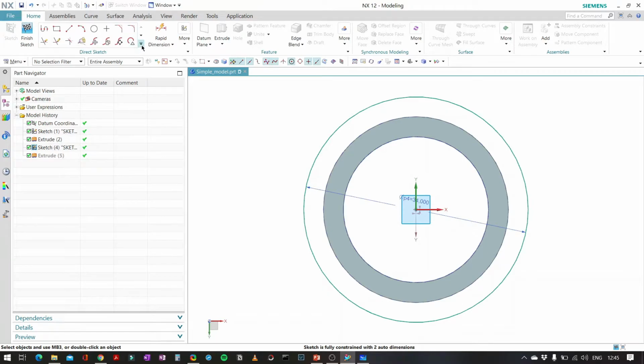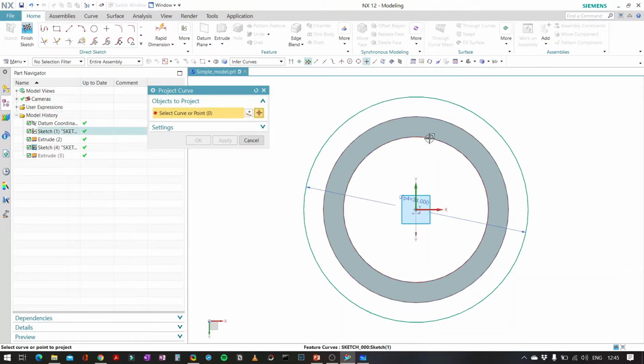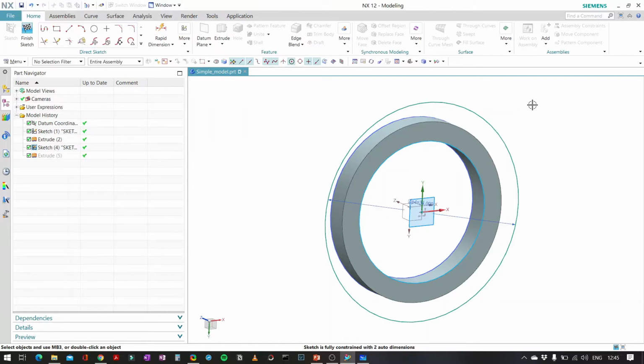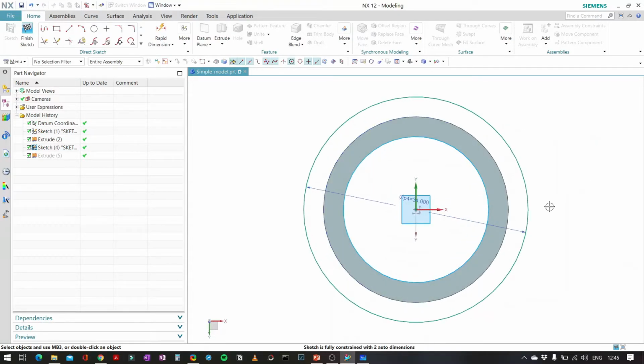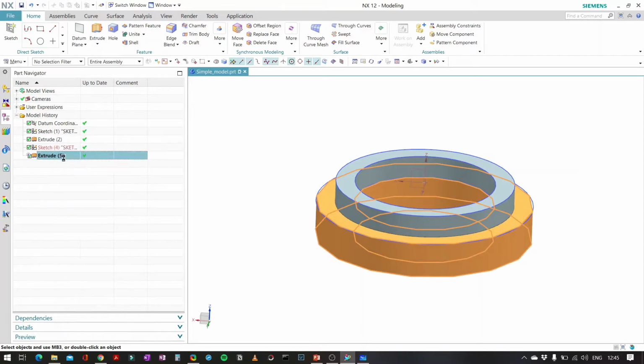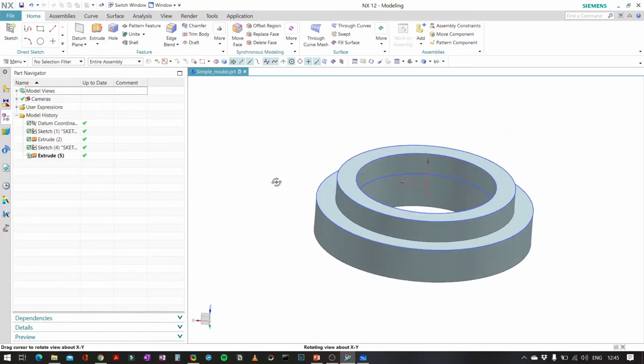So I have to select this particular thing, and then if I extrude the thing, okay.